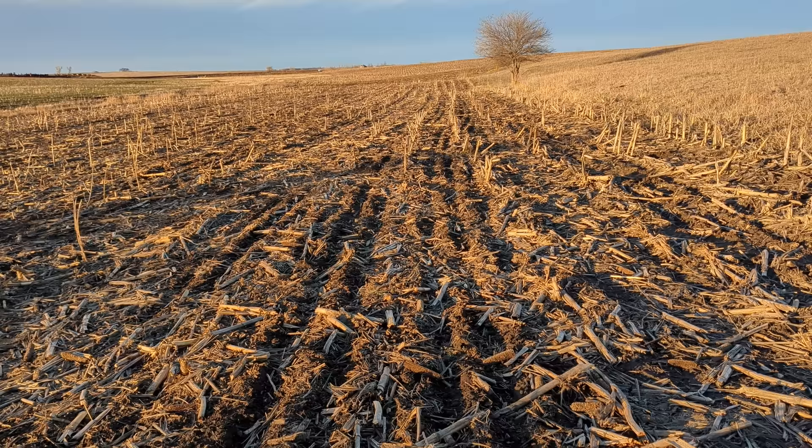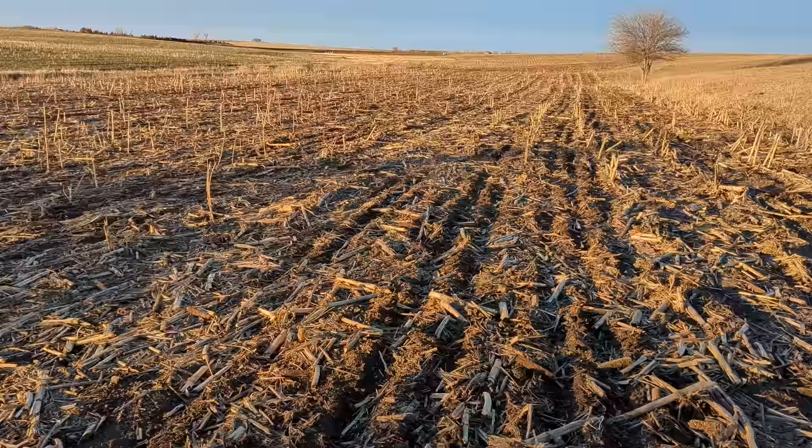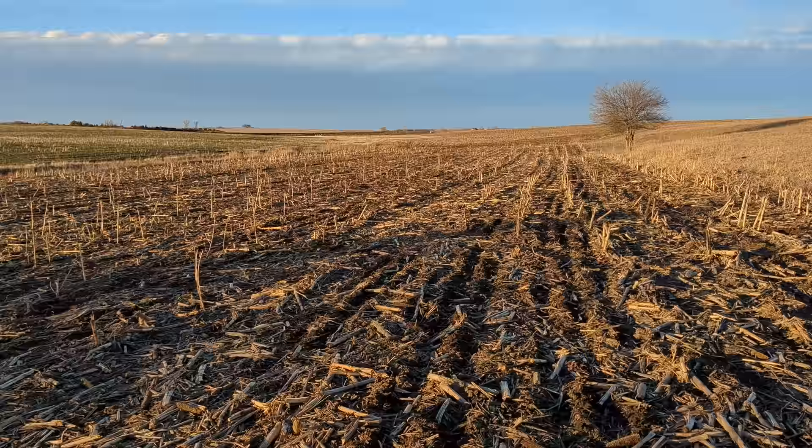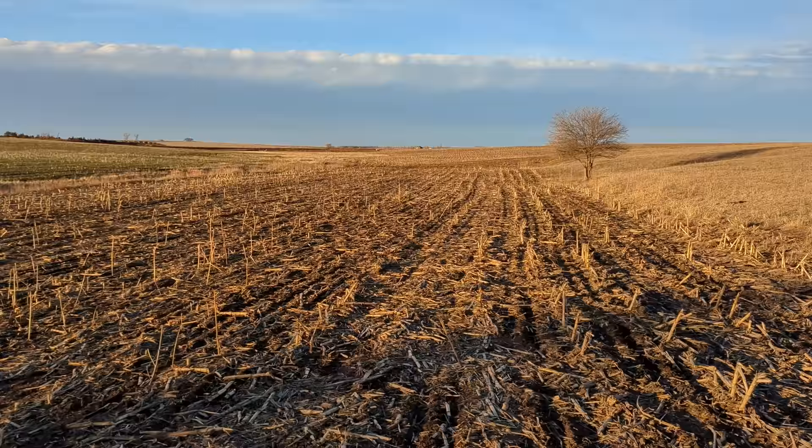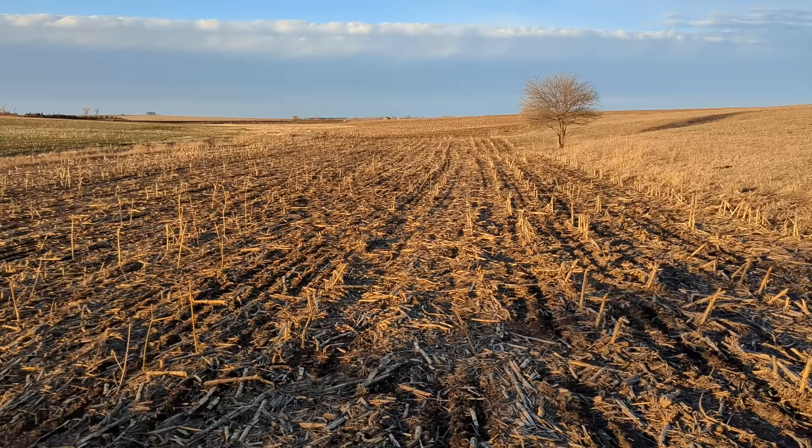We do all no-till, but here on corn stalks between the drill coulters it's kind of a minimum-till. With the double disc drill opener and running cows on the corn stalks, especially with the couple rain events we had, it's basically a minimum-till or vertical-till look. We're going to have triticale coming up nice and green in the spring — hopefully it'll make us more efficient with water, keep it from eroding, and be real nice to put beans into next year.